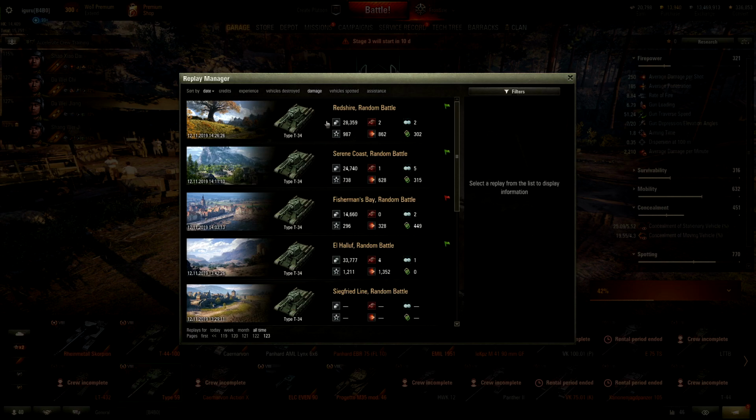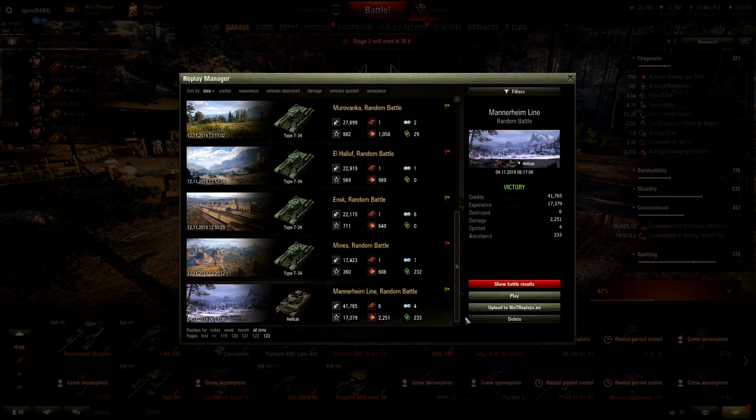You can go to the last page, and this result, I don't know when it's from, but if I click on the result, it'll show me when it's from, and then you can filter it by what tank, what map, and it's very useful.